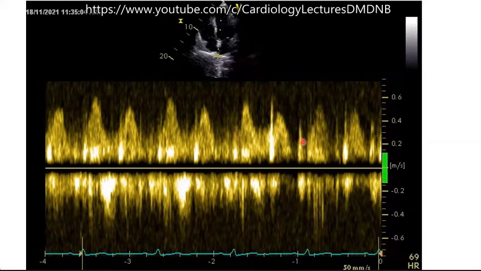And the A reversal can become more prominent, where the velocity can go up and the duration also can become longer, and a velocity of more than 35 centimeters per second qualifies for significant A reversal. And if you look at the duration, the A reversal duration minus the mitral A wave duration will be equal to or more than 30 milliseconds. So these are the criteria for you to diagnose associated LV diastolic dysfunction.